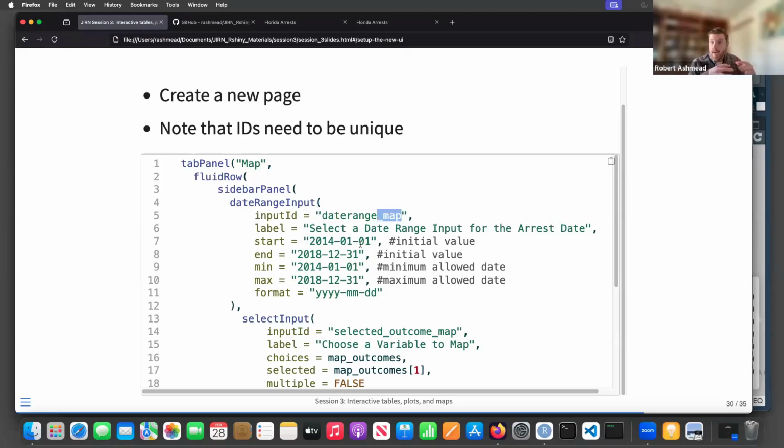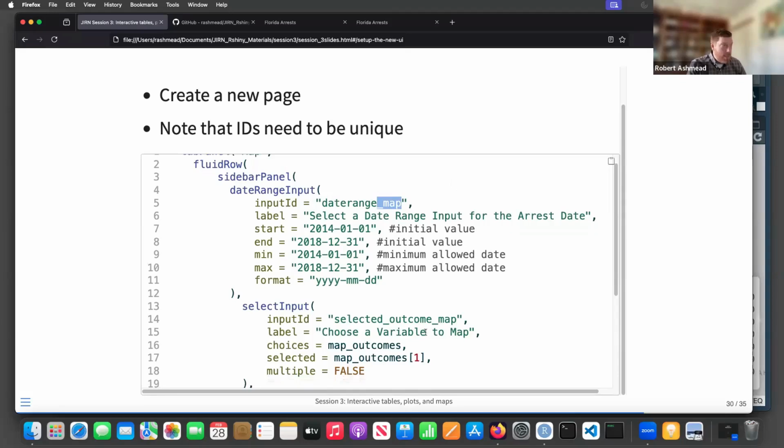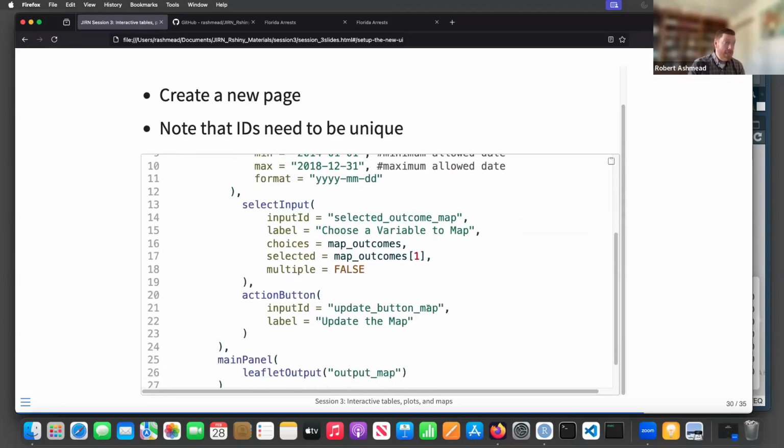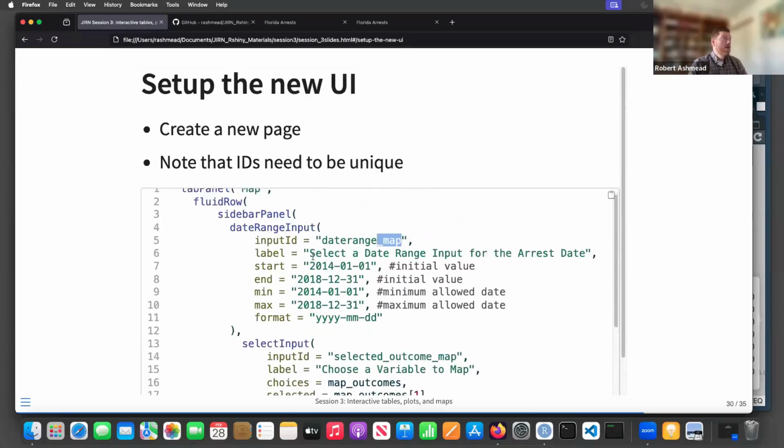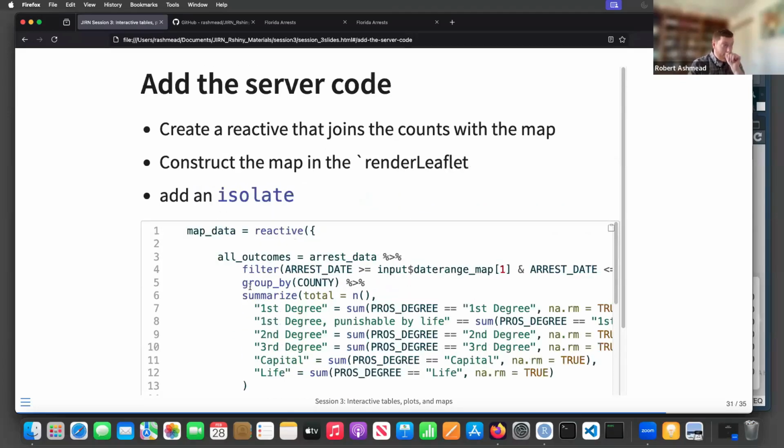Otherwise, they would collide and wouldn't work properly if you're giving things the same name in different places. So you can see here, my input IDs just have an underscore map in each case to differentiate between what's in our table and plot page versus what is in our map page. So that was our new UI.